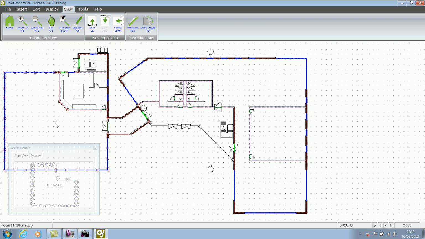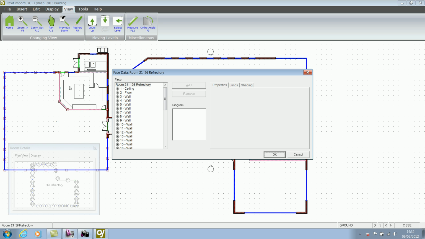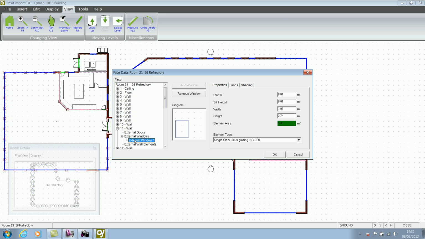Users of Revit will notice that on the face data now there has been a change in the way the GBXML is handled, in that now instead of having a face with a series of windows in it, each window is treated as a separate face, and within that face lies an external window. So you would have the window frame made of metal, and then you have the window type within that particular glazing type.